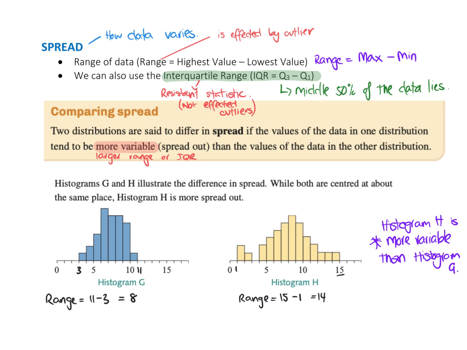And why we're probably not going to use the range though, if you have a look, this could be a possible outlier. It's a bit away. We're not sure for sure, and we will do tests. I'll show you how we can test for that later, but that could be a possible outlier.